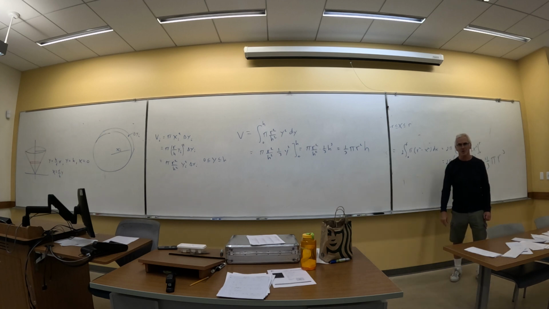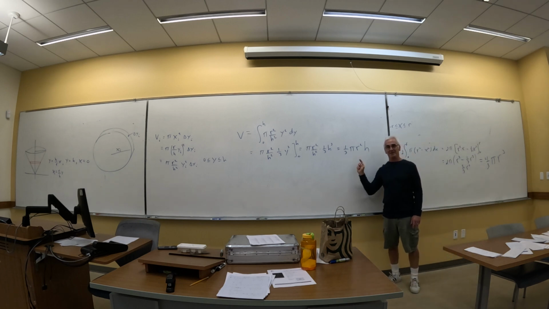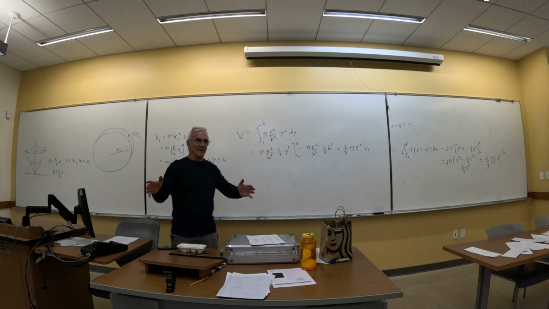The volume of a pyramid is 1/3 the area of the base times the height. What's the volume of a circular cone? Exactly the same thing. 1/3 the area of the base, which is circular, times the height. That's kind of cool, isn't it? So the thing with polygon sides and the thing with circulars really have the same formula.